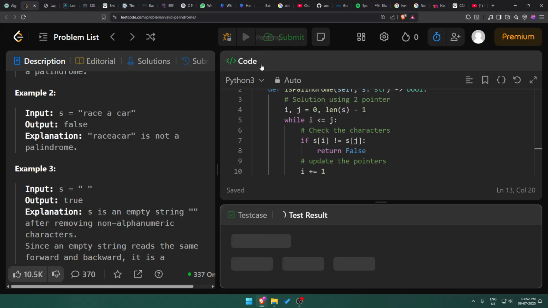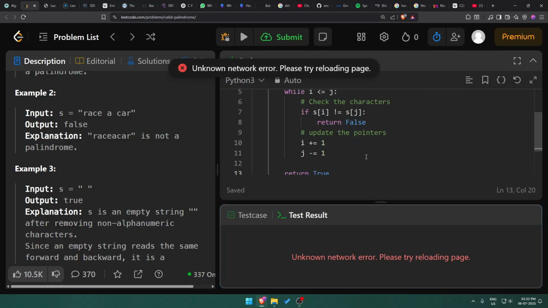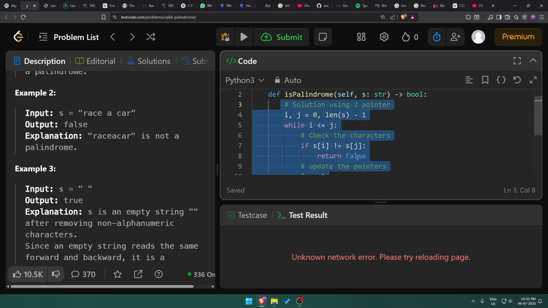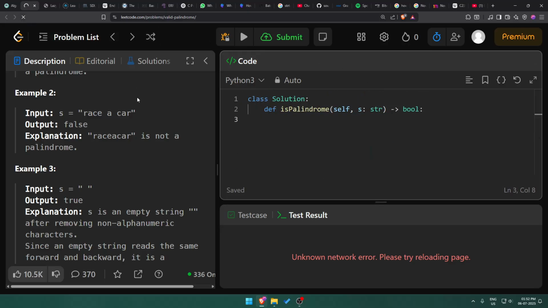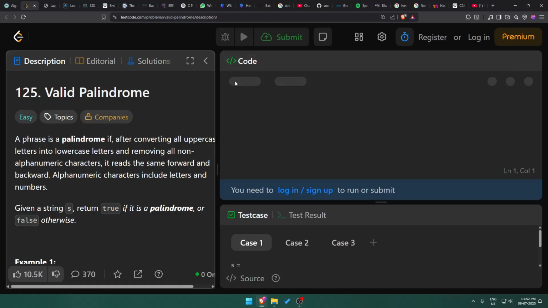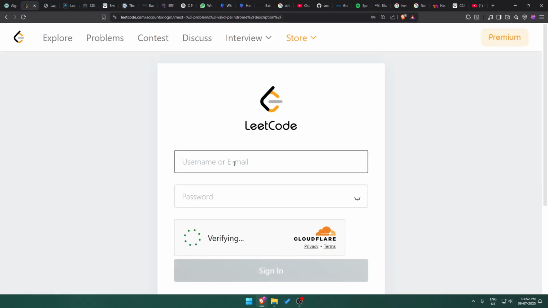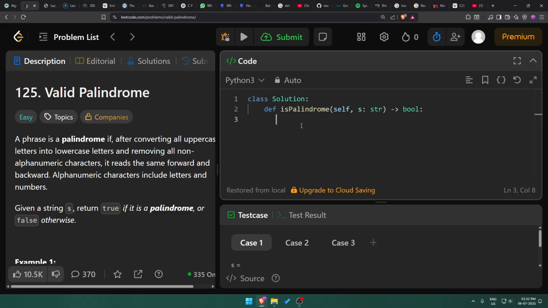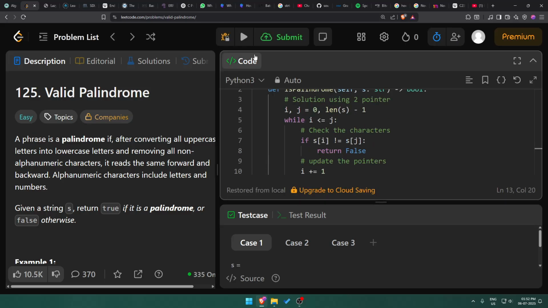Okay, so now let me try this. Network error. Let me copy this. So I'll just copy the solution.